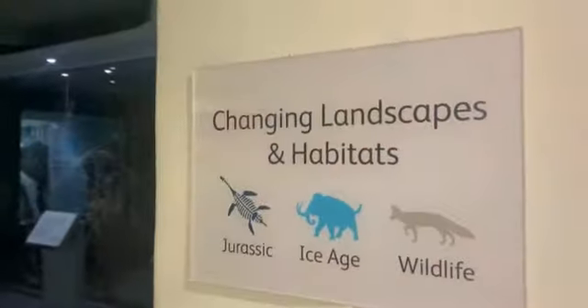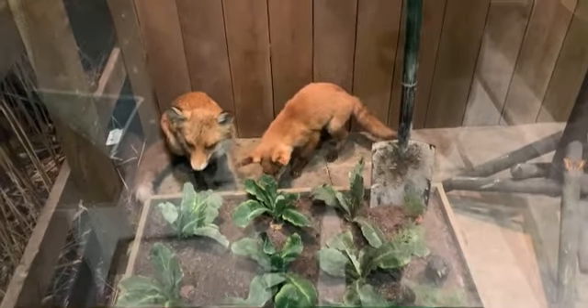Then you've got this bit which I really like. You've got the owl, the foxes, some birds, a little hedgehog, some more owls, a magpie. And here we've actually got a fox — a stuffed fox but you can actually stroke it. It was really soft as well, really really soft.